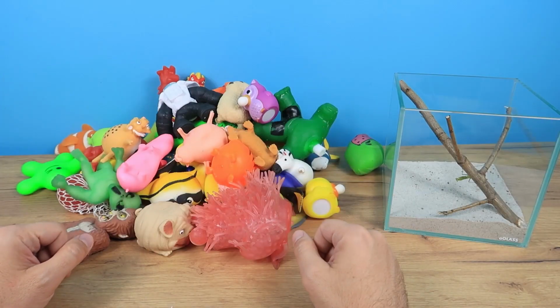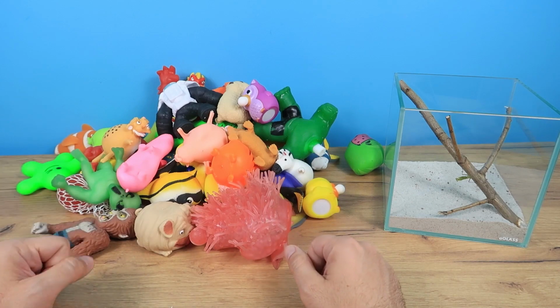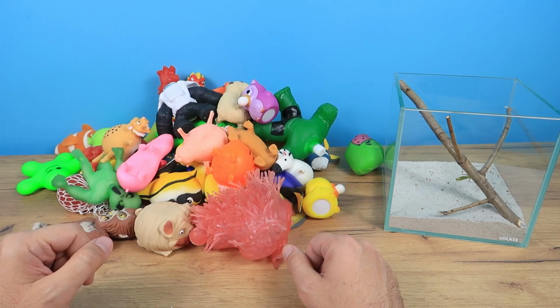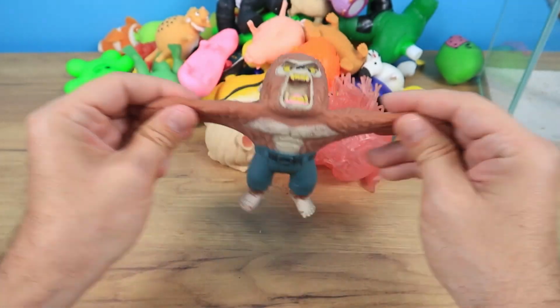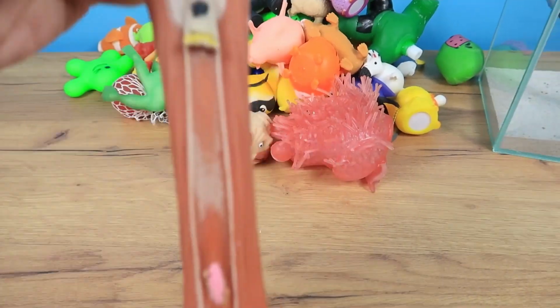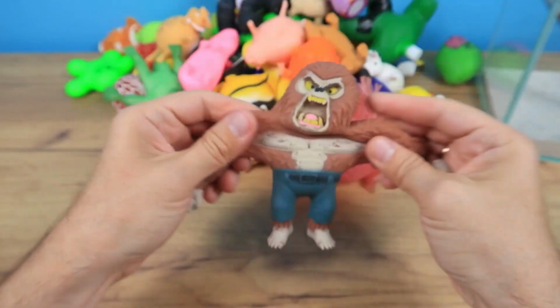Remember the huge pile of anti-stress I unpacked recently? Well, I picked 3 from the pile and decided to manhandle them until they burst. First, I chose this gorilla with pants because it stretches really long, and I wonder how long it will stretch and what it will be like when it's full of water. It will probably be really fun.